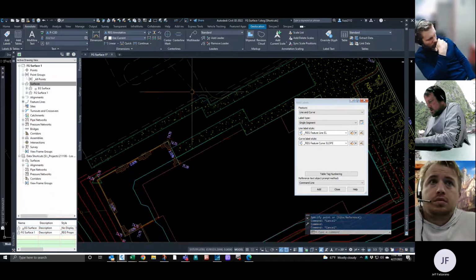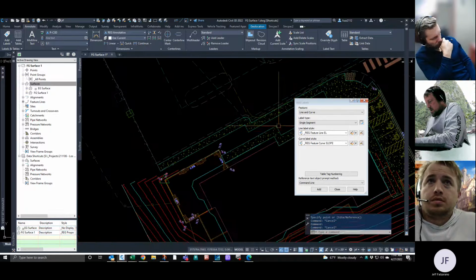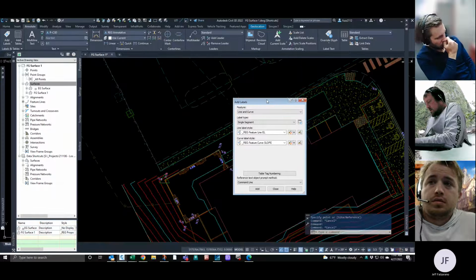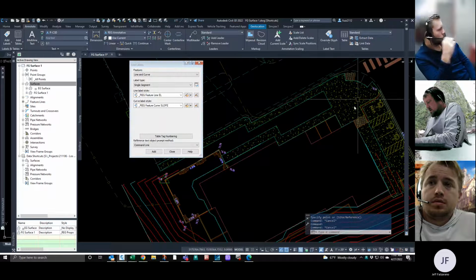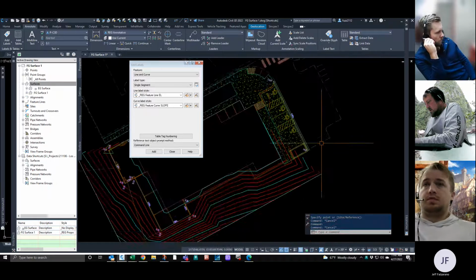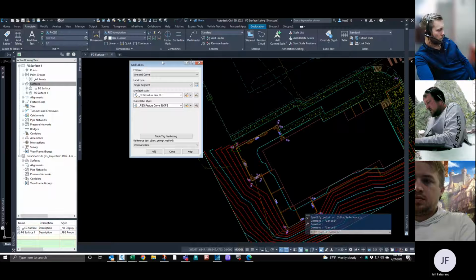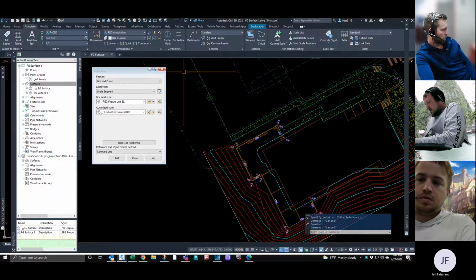Yeah, let's just do feature lines on this one. This is such a small site. I don't think we need to. We might put some curb in here, but it's so small. We can just offset some feature lines.